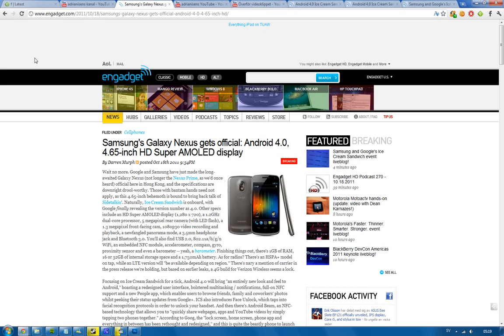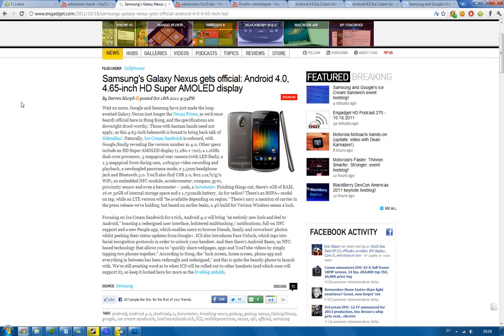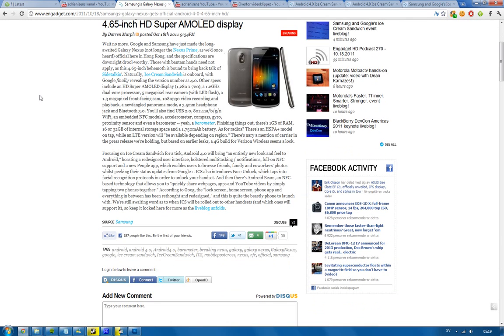But this is something that we see with Nexus phones, that they don't usually have the best tech, but they do have some cool things like this. It has this NFC technology, so it will be able to use Android Beam to send things quickly over to the other phone. And seriously, I want this phone, and everything.